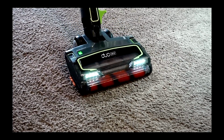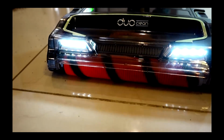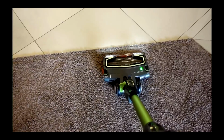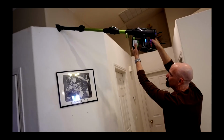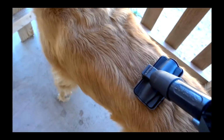So here's a few scenes from my original Shark IonFlex review. Okay, we left some behind. Oh, that did very nice. Oh, we got some left. She's using a razor blade to cut through this. Now this isn't metal, so I have to be careful. Do you like that, Bailey?